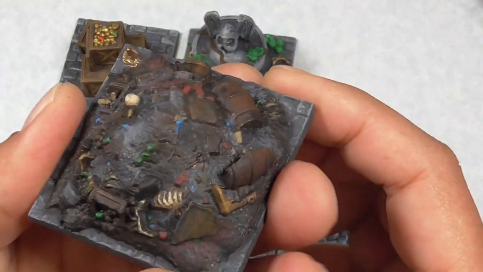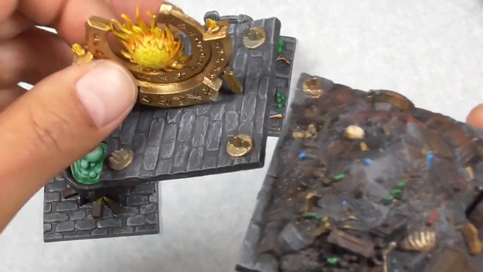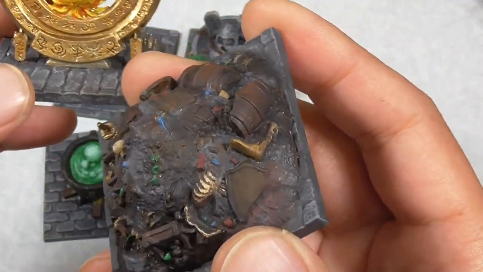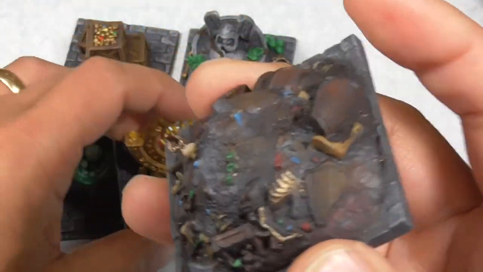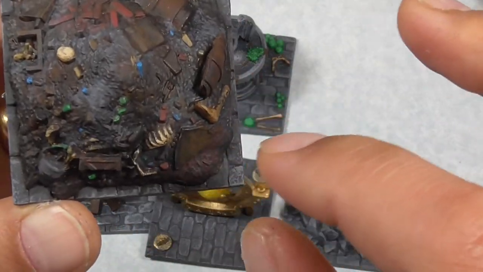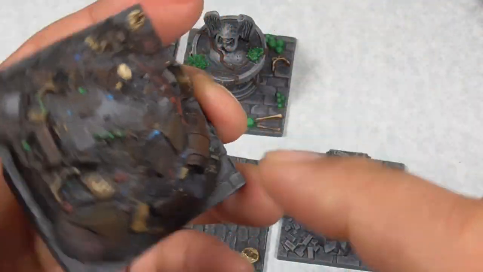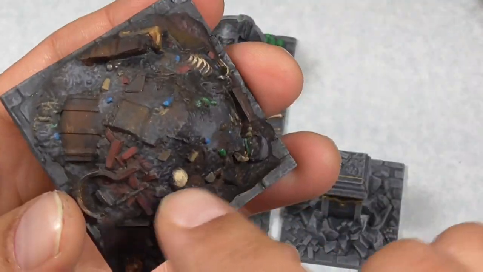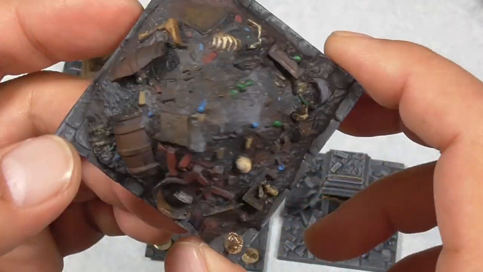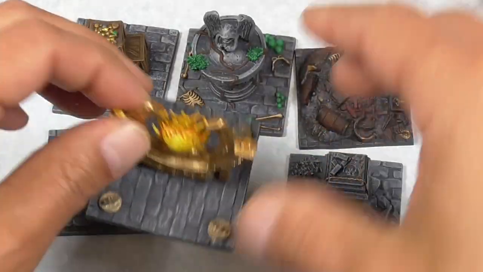Okay, this trash heap. You know, I actually spray painted this gold similarly to this because I thought this was actually a treasure pile rather than a trash heap. So once I realized that, I just covered the whole thing in black and gray and brown just to make it look dirty and then just put in a few color specks here and there just to fix that. But it looks way more like a trash heap rather than a gold pile.